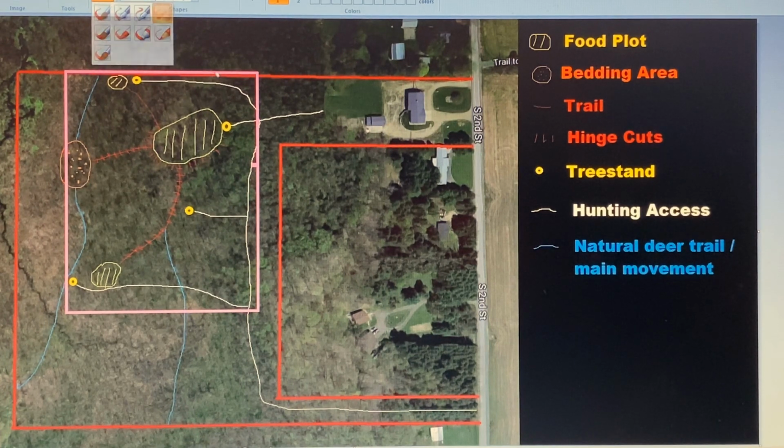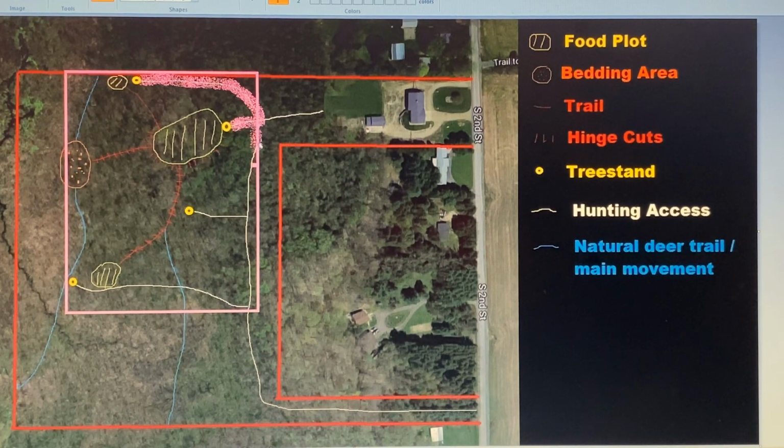And like Jeff Sturgis shows, if you start drawing all the places you are laying down a scent trail for and trying to access, you can see I cut off my property really badly with north to south movement. I should back up and say that I have ag fields directly north of my property and directly south of my property. So the main natural deer movement going through my property is north to south. This stand and this stand, me hunting them, I pretty much kill my property.